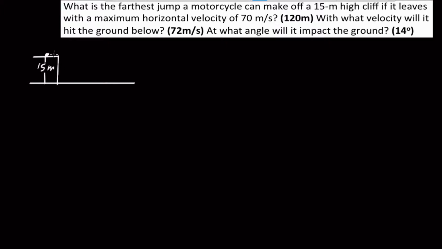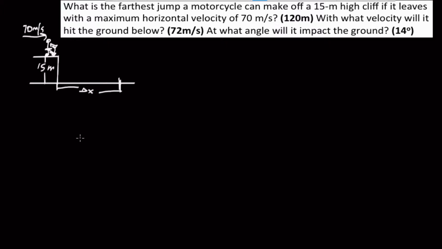And here's a motorcycle that would be going at some horizontal velocity off this cliff. Okay, and there's a rider on the motorcycle. And maybe he's going to jump a pit of sharks, or who knows what he's going to do. You want to do a trick here. You want him to be able to jump some distance. You want to know, well, how far can he jump if he's traveling at this horizontal velocity of 70 meters per second, which is pretty fast.